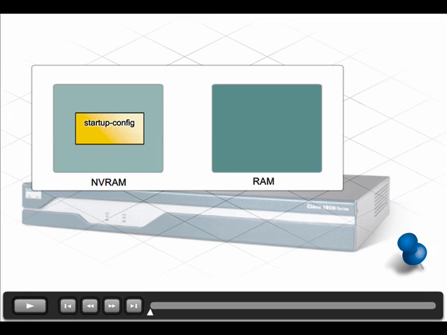Before a configuration is copied into NVRAM, it is called the running configuration. After it is copied into NVRAM, it is known as the startup configuration. Each time the router is started, the startup configuration in NVRAM is copied into RAM where it becomes operational as the running configuration. Any changes that are made to the running configuration immediately take effect. When using a graphical user interface, configurations can be saved with the touch of a button. When using the CLI, the operator must type specific commands to save the configuration.